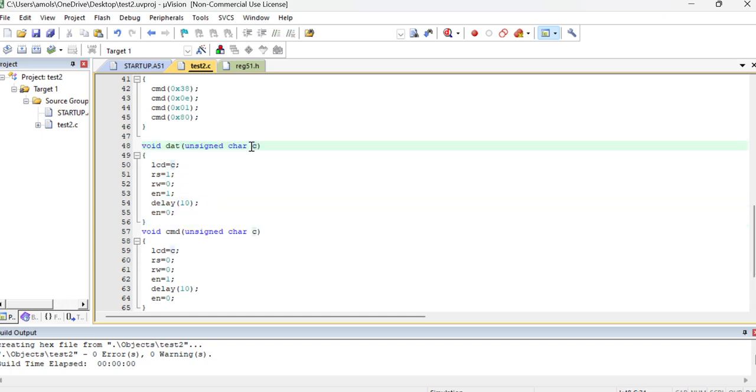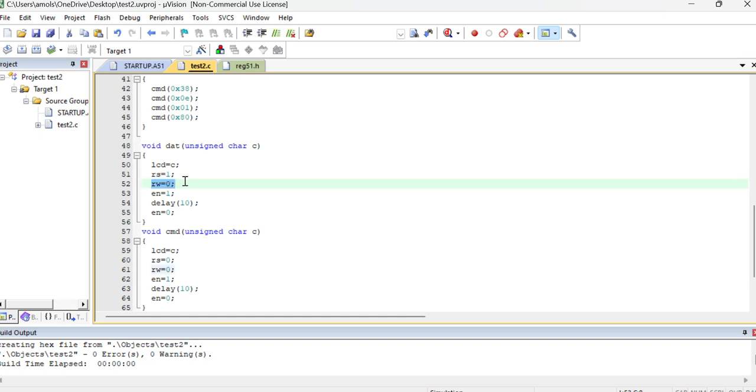So I am getting the first character. Suppose I am getting a character here, I will store it inside the c variable and pass that variable to port 0. As I have taken port 0 as the LCD port, I have to make RS pin 1 as I am dealing with data.